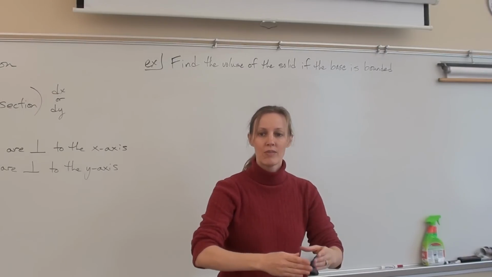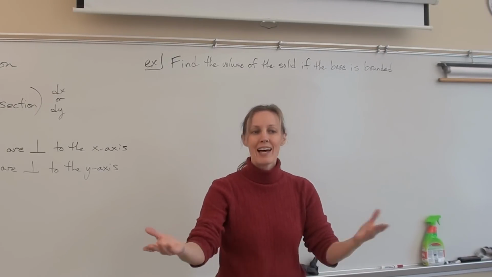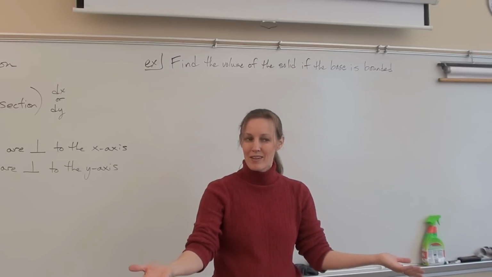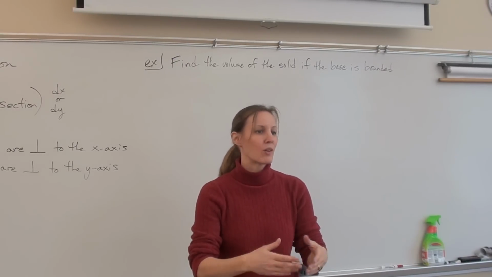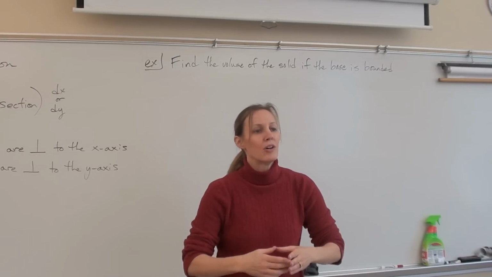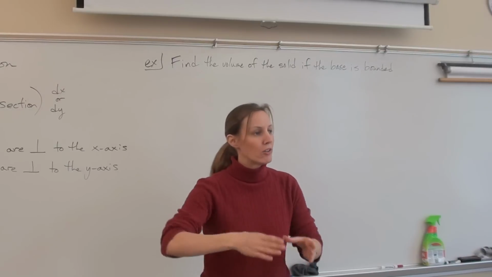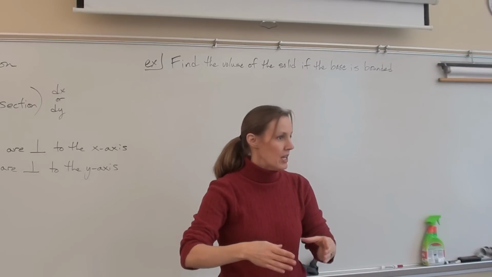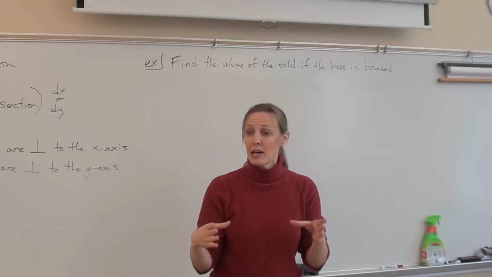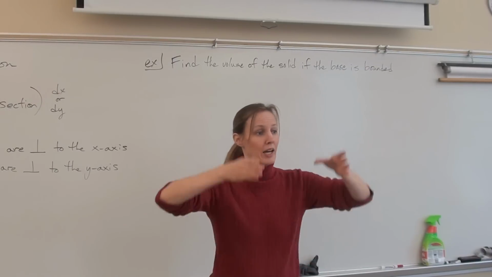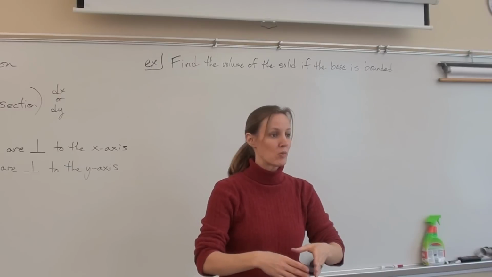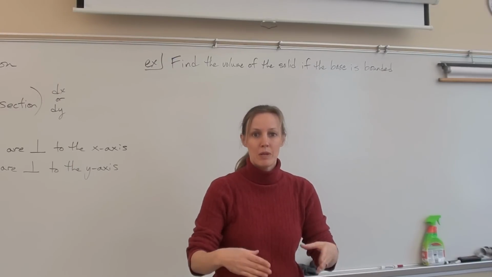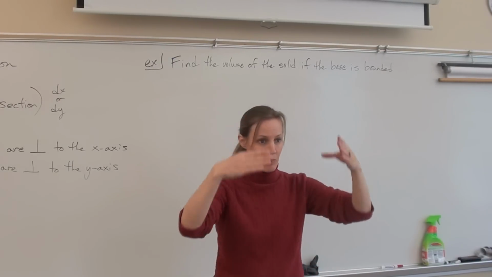Take the area of the triangle and then multiply by the height. So yes, one-half base times height. Okay, you're talking about different heights, but just say it's the area of the triangle times the height of the prism, right? If it was squares, it'd be the area of the square times the height of the prism. If the cross sections were trapezoids, it'd be the area of the trapezoid times the height of the prism.